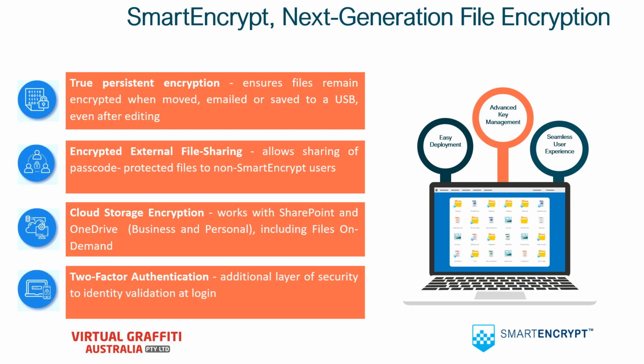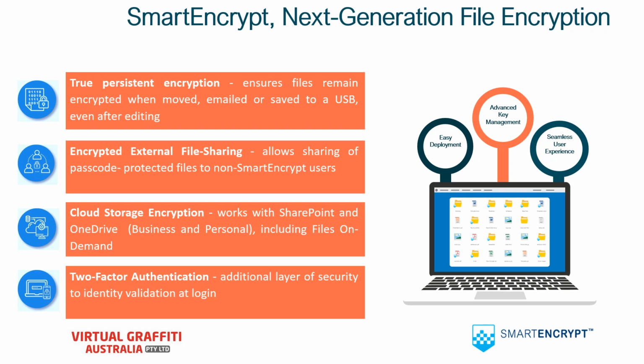It allows for being able to actually share files, right? So files in transit. You can encrypt the data in transit to its destination, and that destination doesn't have to be internal; it can be external as well. And it does it in such an easy way that it just makes life seamless for users. As I said about the cloud storage side of life, it does encrypt in cloud storage, specifically in SharePoint and OneDrive, and also Teams now, because that is what most businesses are using. So that's what SmartEncrypt is concentrated on doing for us.